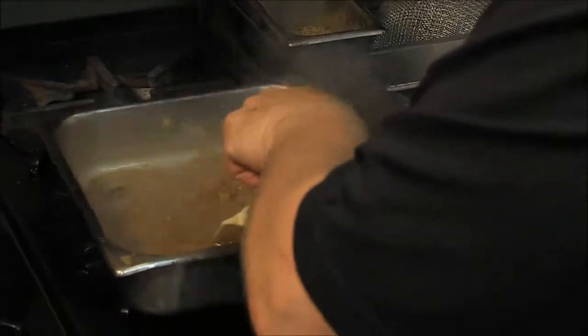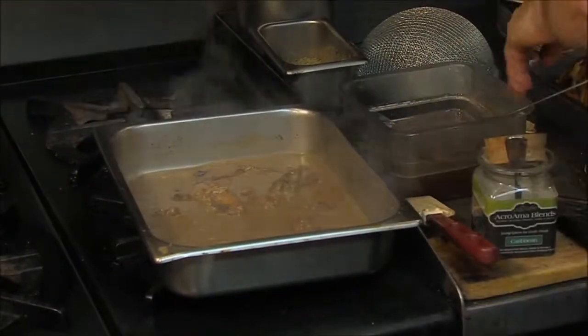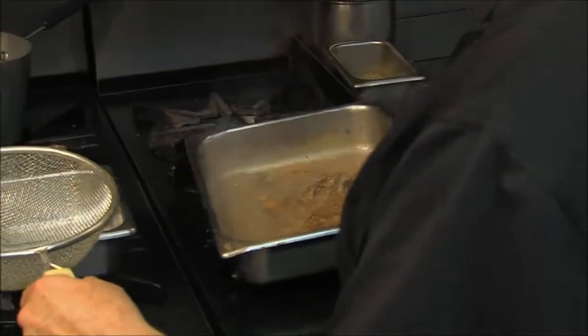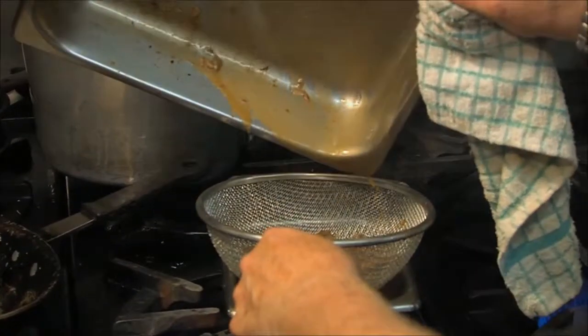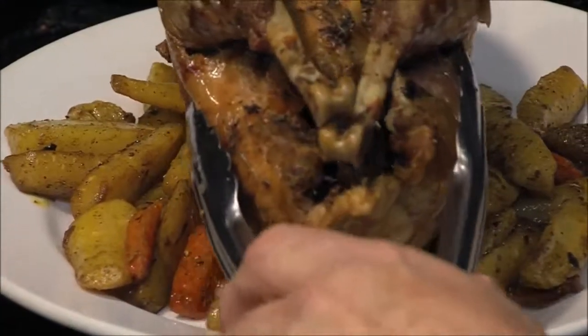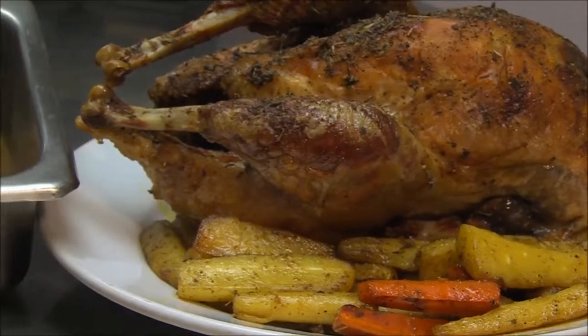After it's cooked out, you're ready, you're happy with it. I want it, all those bones, all those bits and pieces, all that just gets strained out. And I did take all the strings off of our bird and the gravy over the top, or serve it on the side, however you like.